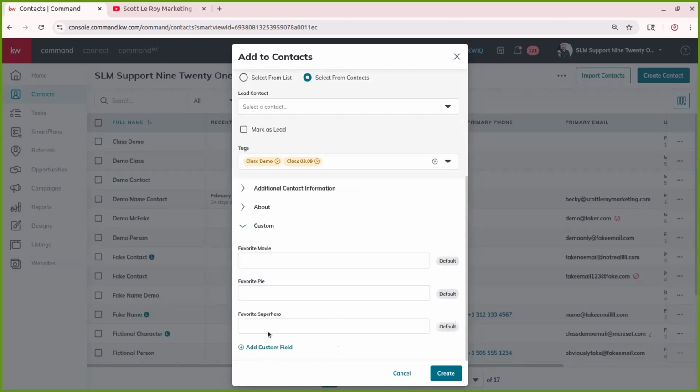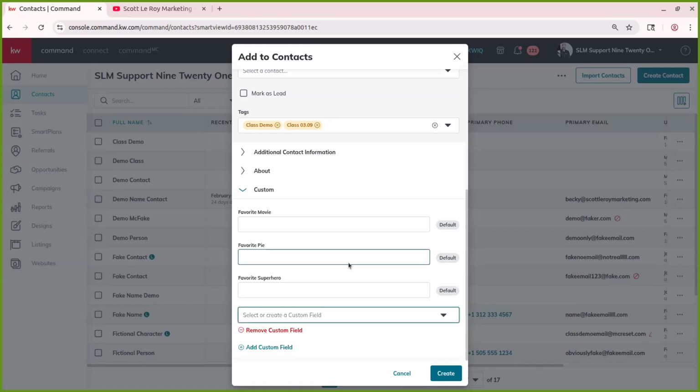And then we have custom fields. Custom fields can be a lot of fun. So you can create all of these custom fields. You'll start out with no custom fields. So these ones are ones that we have created. But you can go in, a lot of agents, for example, like to do a pie giveaway come November. So you can do their favorite pie, fill that out as you have the information, or add some custom fields. So we can, again, start typing.